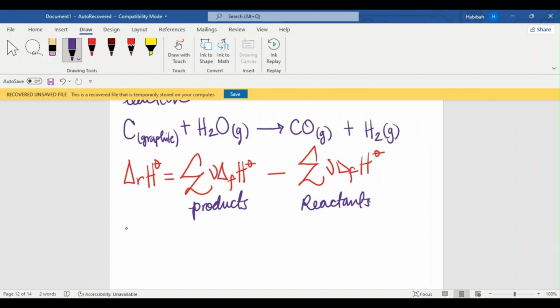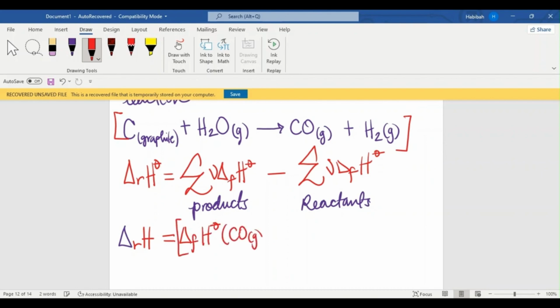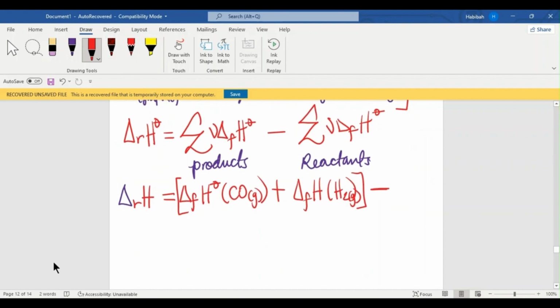So first of all, you have this formula now. So I'm going to write it out as we apply it to answering this question. So I'm going to put it down. See, change in enthalpy of reaction is going to equal the products. So we're going to first of all say the enthalpy of formation, I'm going to bracket it, of CO gas, plus, don't forget we're summing it up, the change in enthalpy of formation for H2 gas. We add them up, and then that minus the change in enthalpy of formation, which is right here.